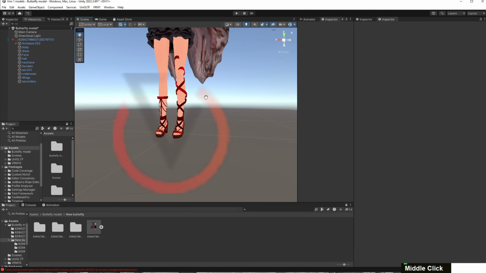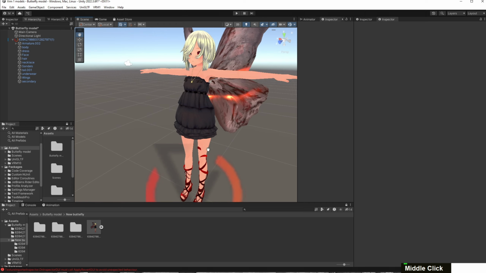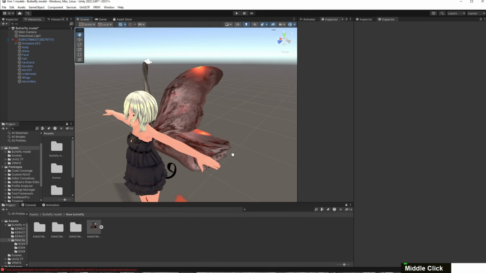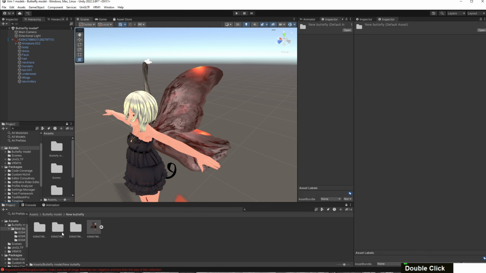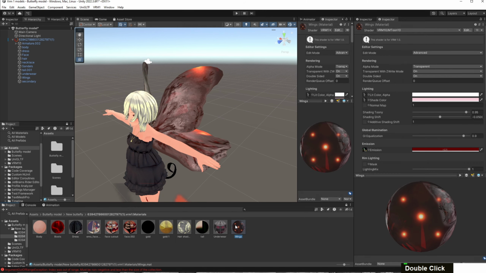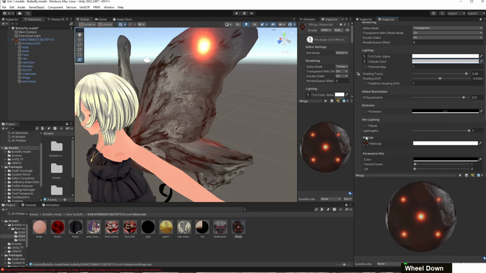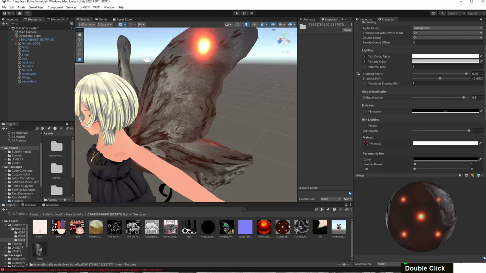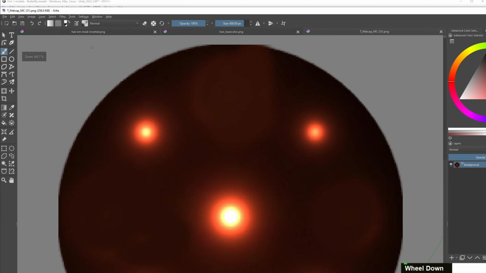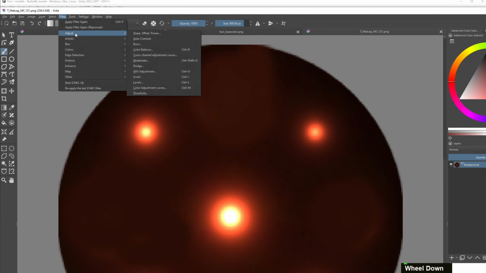Now that I'm here, I also want to make a few adjustments to the model. So here I will want to have the wings white with yellow highlights as well. Here we will go back to the materials and go to the wing material and lock it. I believe I will have to change the Matcap. So let's find this Matcap. Let's open it up in our image editing application of choice and I'm going to slightly edit it.